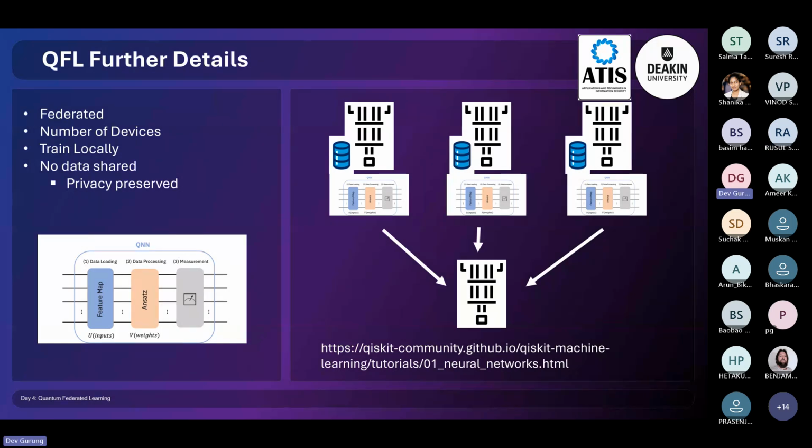Each device also has its own model. When I say model, basically a classifier. That classifier will try to learn the patterns in the data sets, like, okay, this animal has these kinds of features, so with these features the animal is this animal. We are trying to do that in a federated way. Basically, we are trying to have quantum machine learning in a federated version, across different devices.